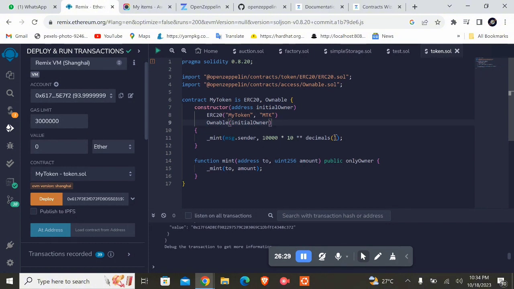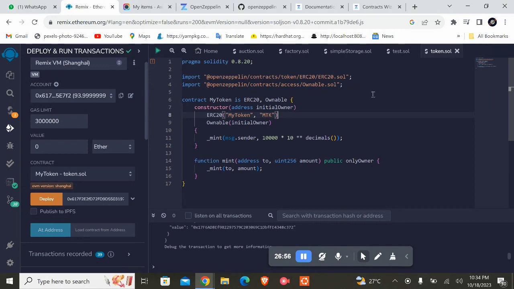We use this to mint the amount of the token, and we use this for only owner to mint more tokens if he likes. So basically we've created a standard ERC20 token with the OpenZeppelin library using their ERC20, and they give it access control.